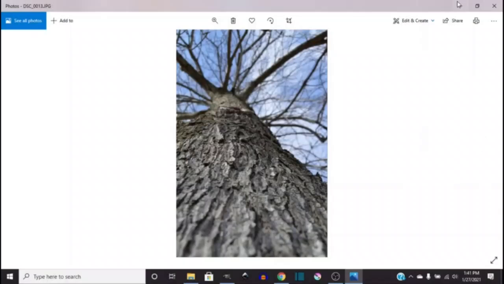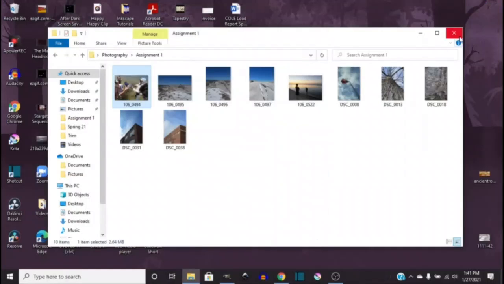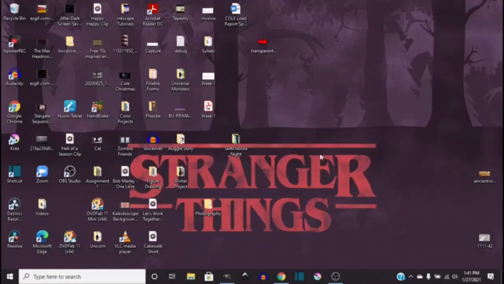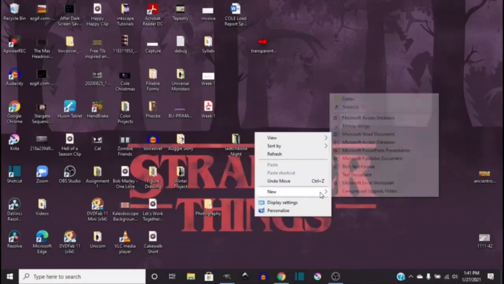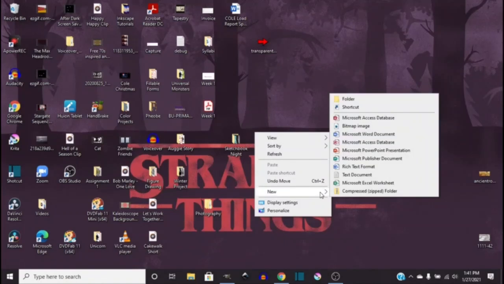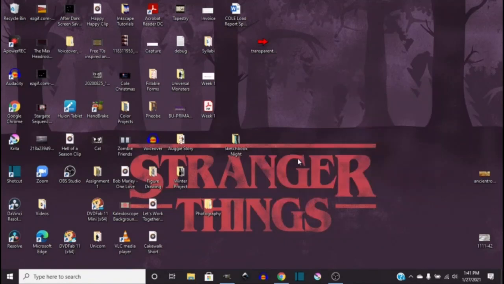All right, so what I want you guys to do is on your desktop of your computer, right-click, go down to New, and then to Folder, to create a new folder. You can title that folder Photography or Art 351 or whatever you need to call it so that you know that it's for this class.